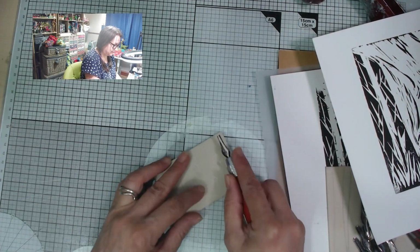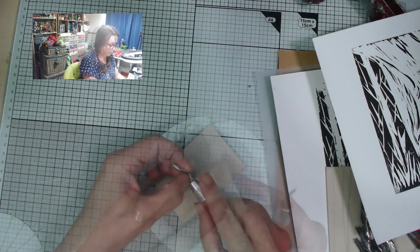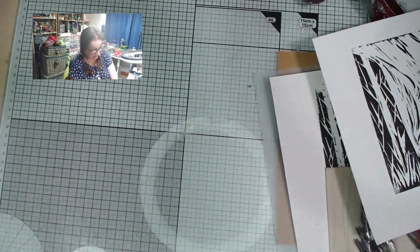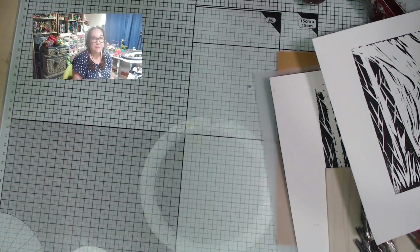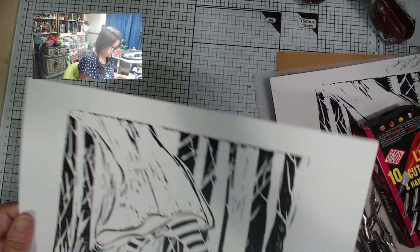It's such a lovely feeling. It's a very satisfying feeling. But there are lots and lots of tutorials done by people who know what they're doing. I think Casper, who was one of our collaborators, he did a lino print. He'll probably be able to show you much better than me.